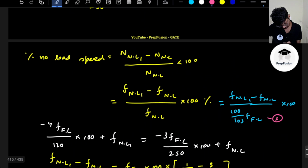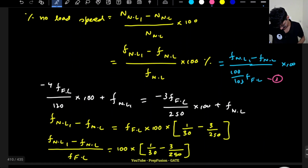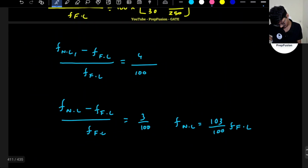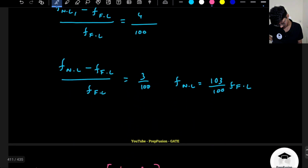103. Somewhere an extra 100 is getting multiplied, because the answer is 2.13. I know I've calculated the answer is 2.13. Somewhere like 100 extra has got multiplied. Where is the extra 100 getting multiplied? That is what I'm not able to understand. 100 has been cancelled, right? This I will replace over there.